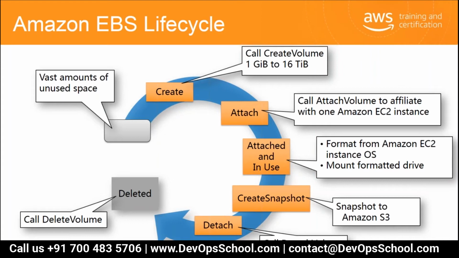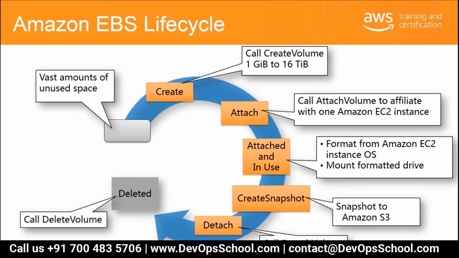Now your applications which are running on EC2 can store the data to EBS volumes because they are providing very low latency. They are directly connected to your VM. They provide very low latency and high performance. And then if you want, you can create snapshots and store that snapshot to your S3 just for the sake of backup, like you do it in your systems, in your machines. You may want to create some backup of your data which is created on your file storage. So you will do that, and then you can detach your volumes.